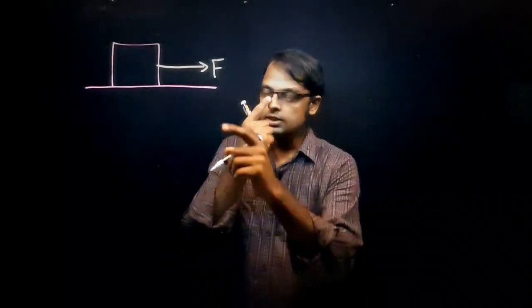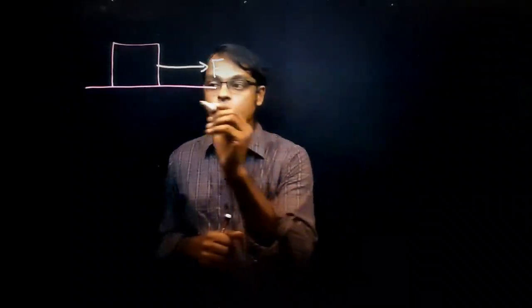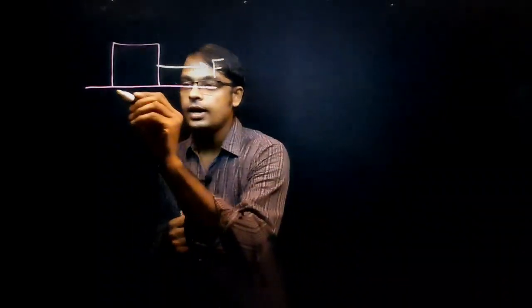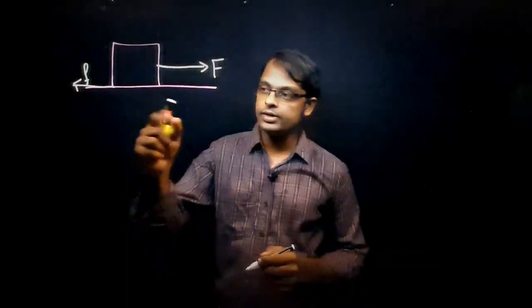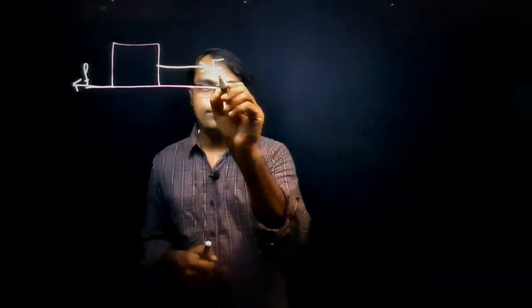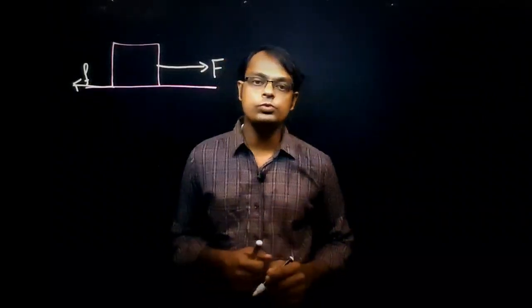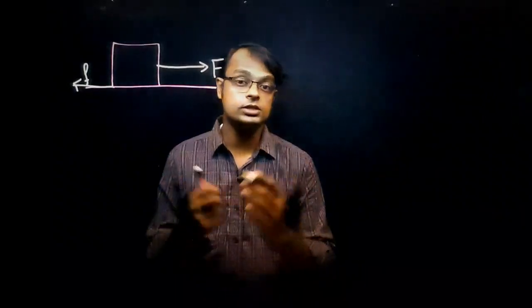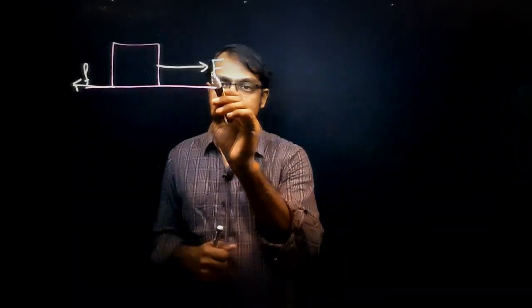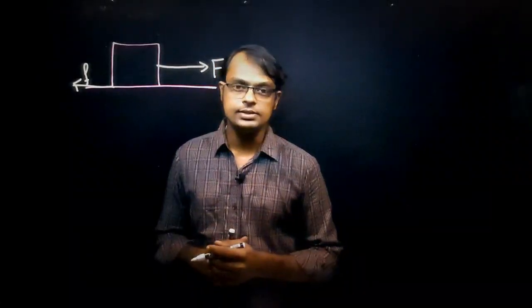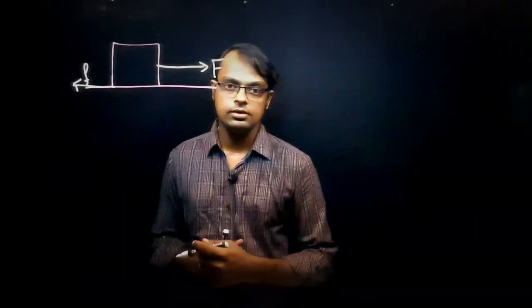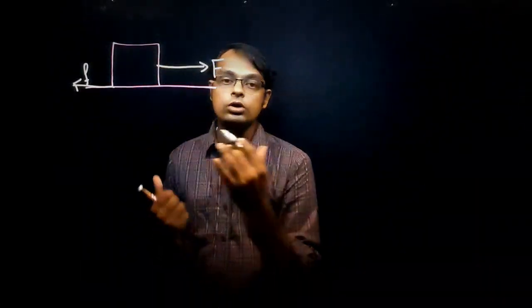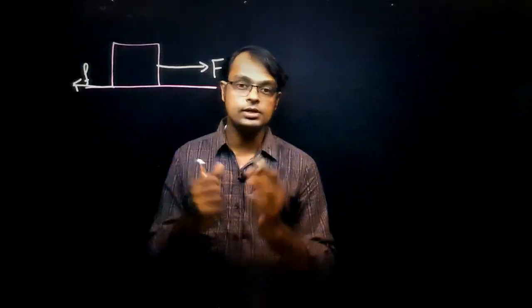So when the force is applied in this direction, there is a force which is acting in between the two surfaces, right? And that force is called frictional force. I have written here with a small f. So applied force will always be opposite to which one? The frictional force. When the applied force slightly increases, the friction will also increase in the backward direction in such a way that the body won't move here.